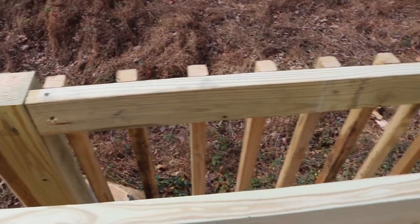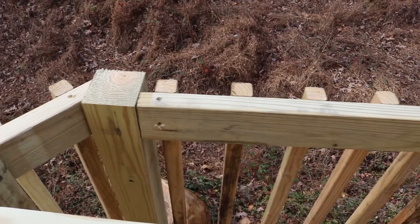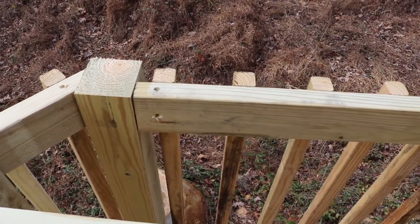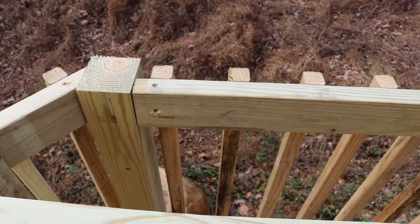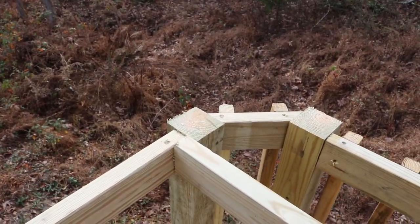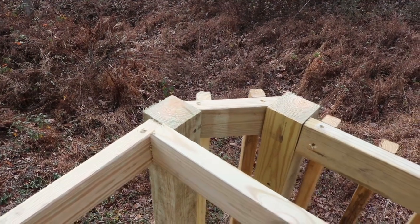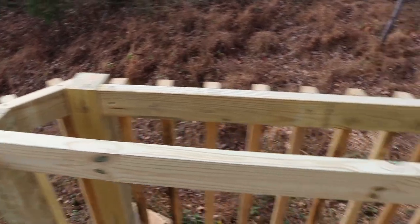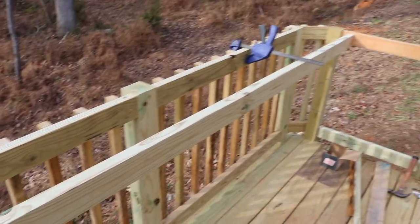That's why I wanted to put those balusters up first, because it would be very difficult to nail if I had a 2x4 in the way. So I'll put another 2x4 on the outside of that post right there, all the way down. That's going to be 12 feet. So it'll extend a foot past the deck, and that'll allow for more storage, you know, for maybe drinks or a range bag or whatever to get out of the way. So stay tuned.